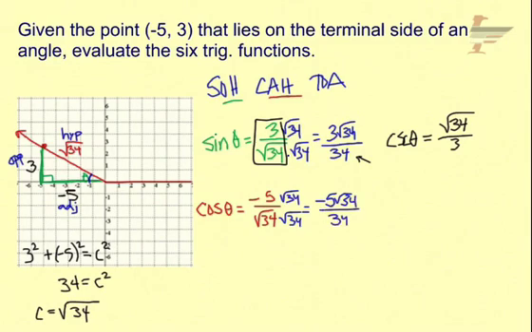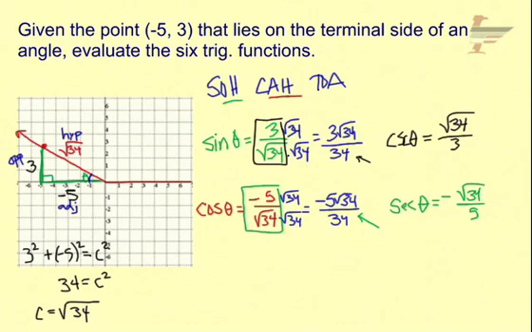The reciprocal of cosine is secant of theta. Here's another case where if we flip our final answer here, we have the radical in the denominator. So let's just backtrack and recognize that that was our cosine function. So if we flip that, the radical ends up where we want. So square root of 34 over 5. Then let's make that negative because our cosine was negative as well.